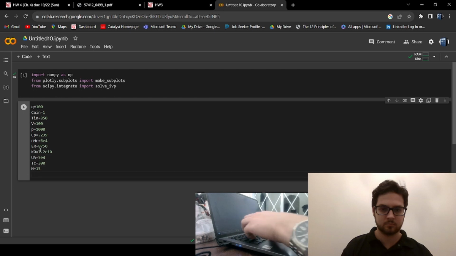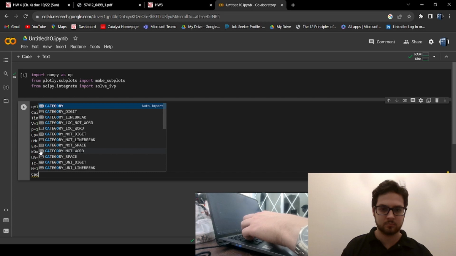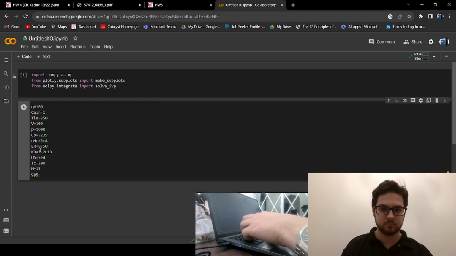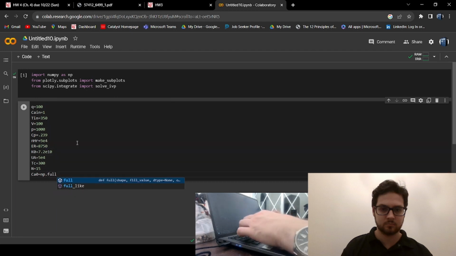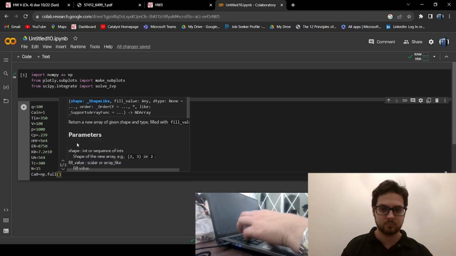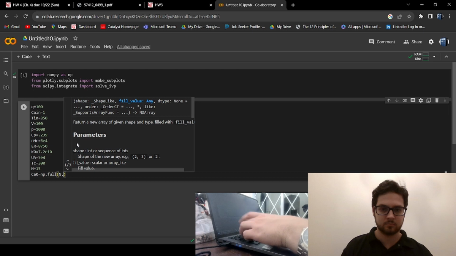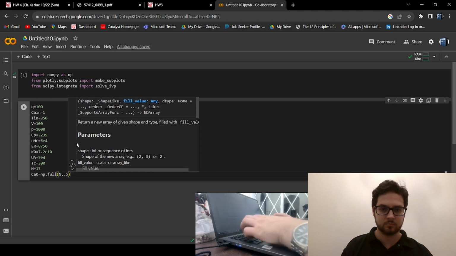And then we need CA0. CA0 is equal to a full, which is similar to an array, but it just shapes it for you. So this is going to be a full of N, and then the concentration in is going to be 0.5.